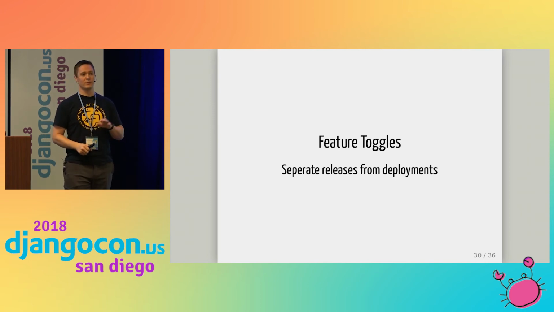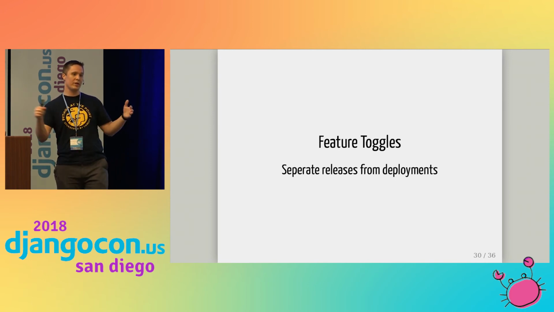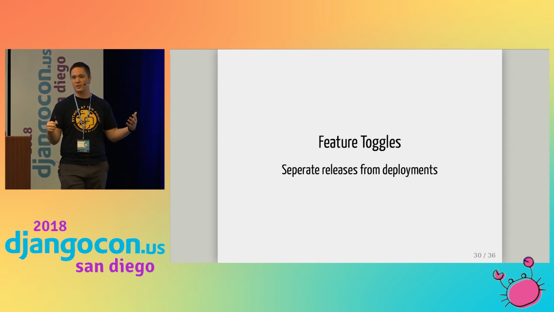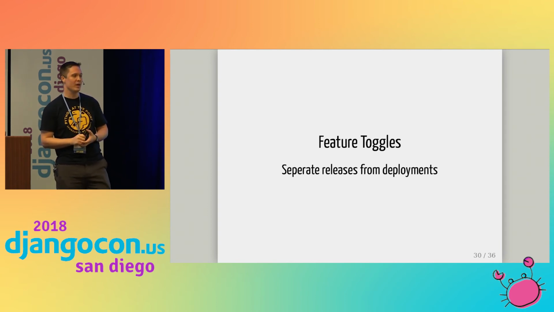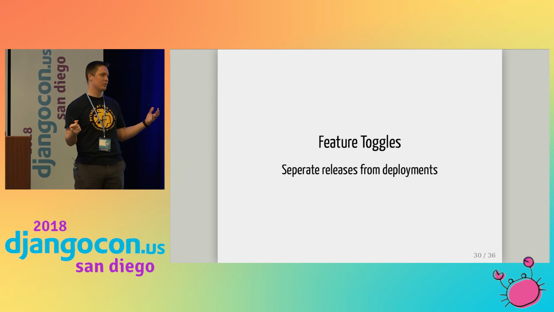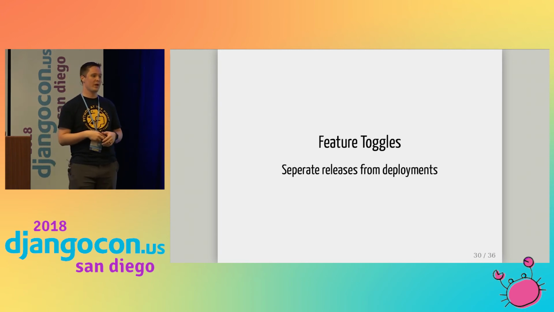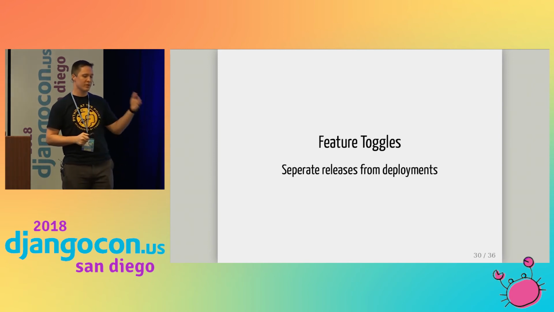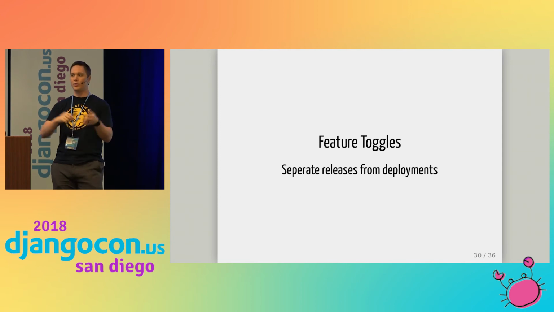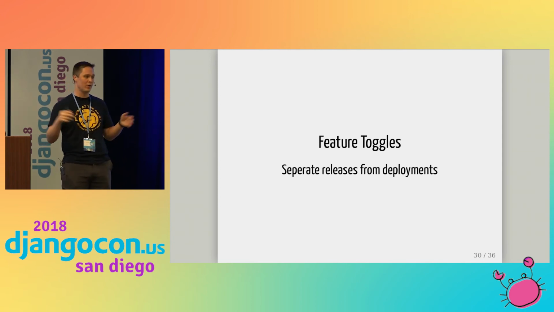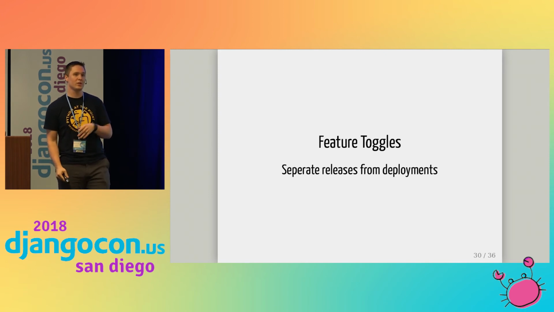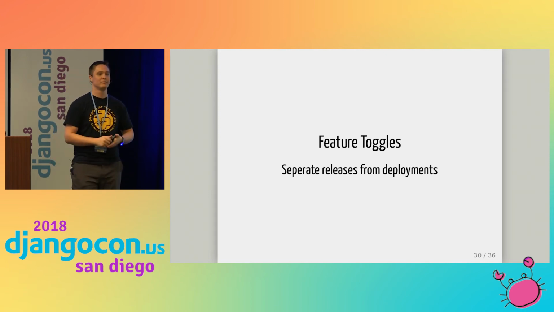Basically, this is the concept of taking a release and separating it from your actual deployment itself. Oftentimes, we have business requirements that do not coordinate with developer changes. For example, you might have this big marketing push that says, hey, we want to release this feature, but we've already got all these email campaigns ready to go, and we don't want you to release the feature until then, so basically you can't deploy until Tuesday, right?